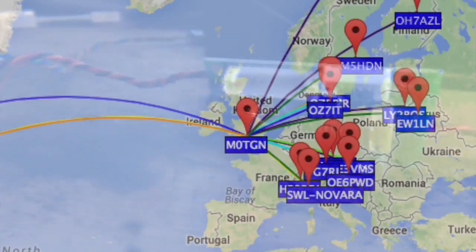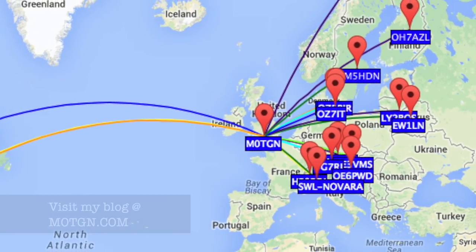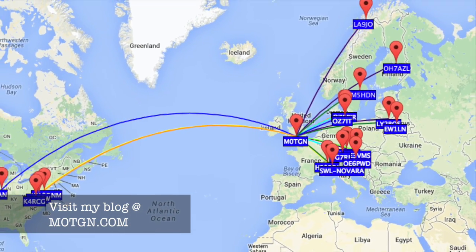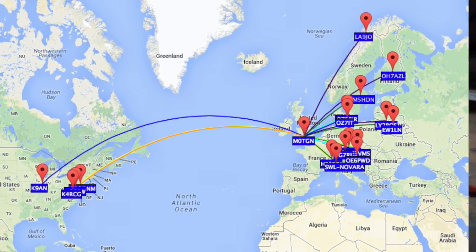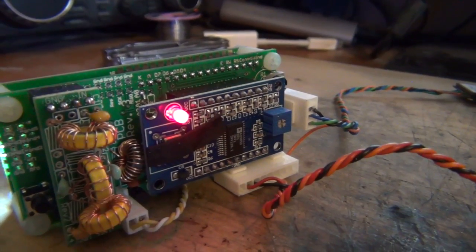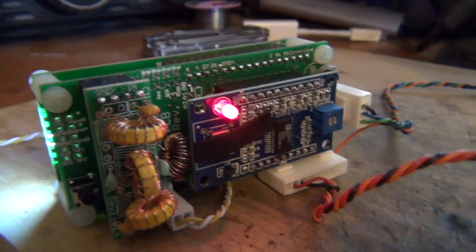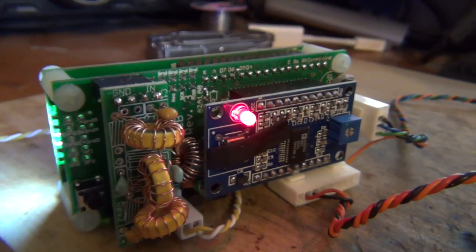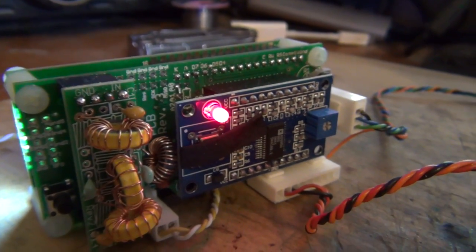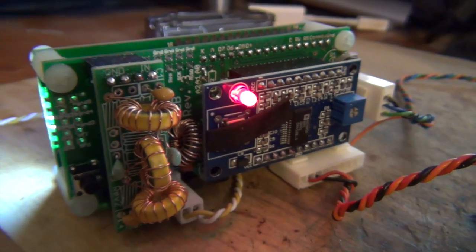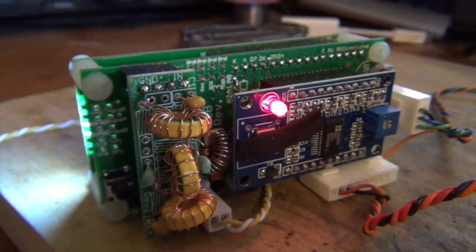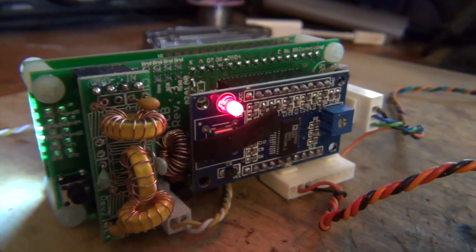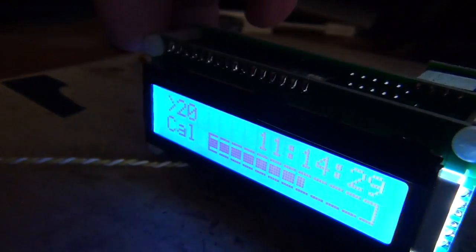On my blog I've put links, and some captures of where this has got to in exactly this configuration. I left it running like this and we went out for a party, and it managed to get into the States without a problem at all. So I'm really, really amazed with this little kit. Really simple to build, very easy to understand. Great support network out there as well. I highly recommend that you have a look at one of these if you're into Whisper, and if you like QRSS, in fact any low power mode. They're absolutely fantastic.